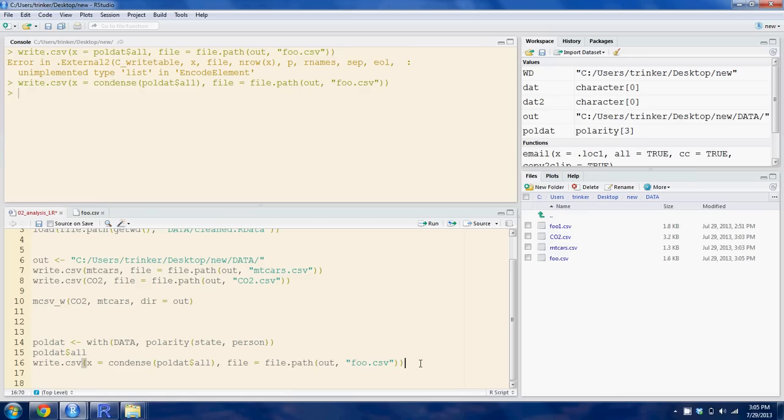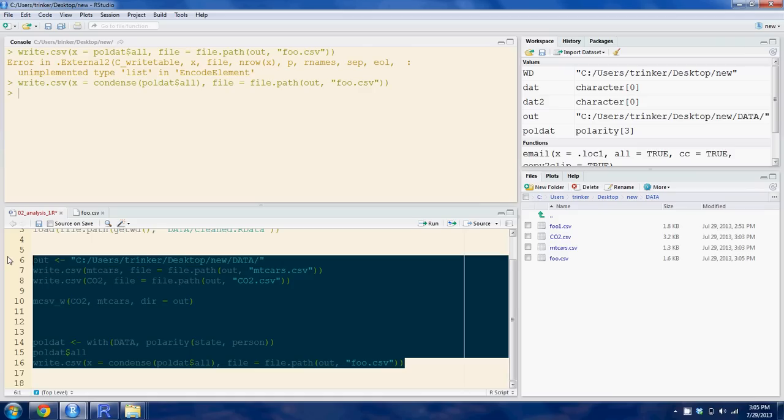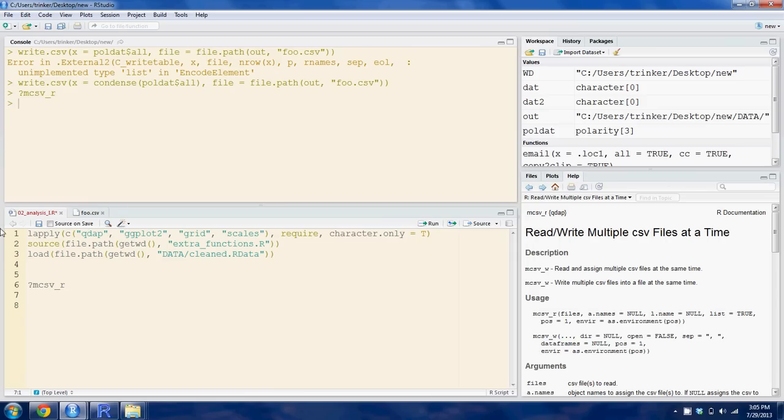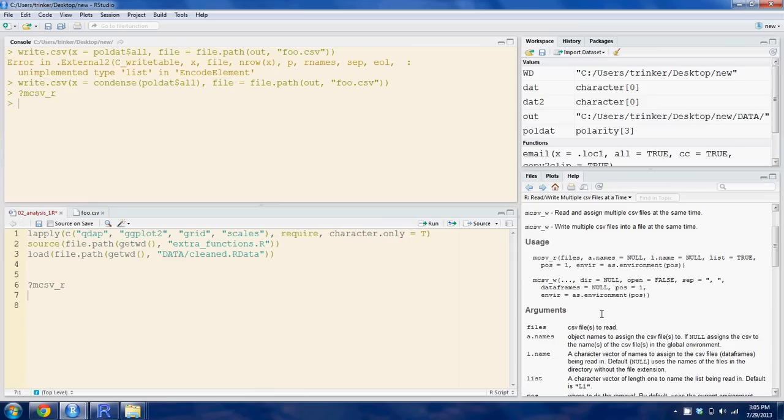Now we can work with mcsv read, and this allows you to read in multiple files at once. Let's look at the help file for that. We see that you state the files that you want.